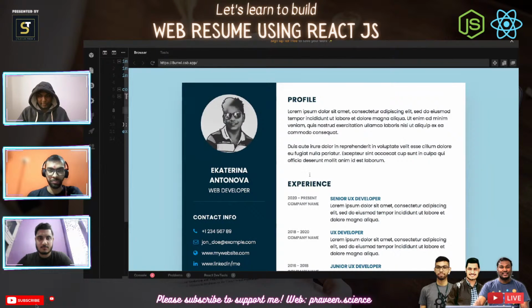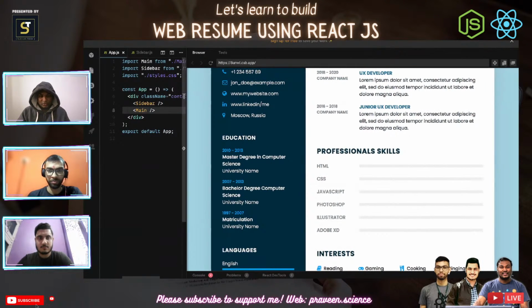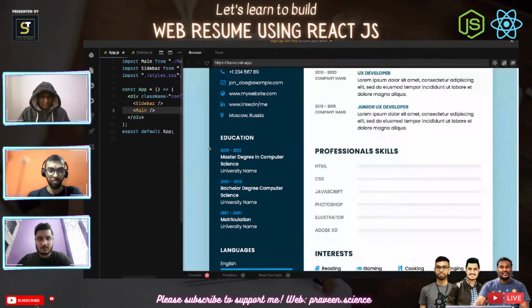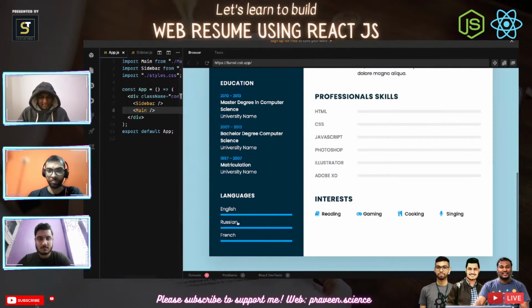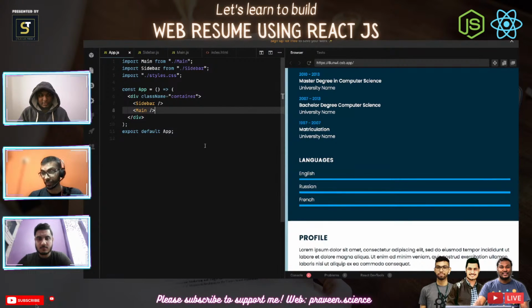So far, how's the website coming up or the resume site coming up? Looks perfect. So it is the same way like how we want it to work and it looks good. So we have got all these language bars and other things and it looks really fine. Cool. So far, okay. Any questions? Anything that you wanted? Yes, go on. I got so many questions. So go on. Ask one by one.